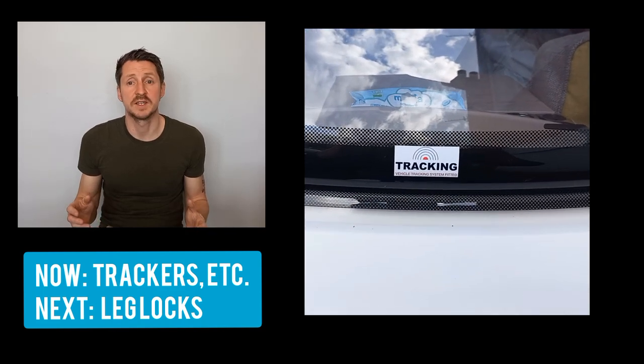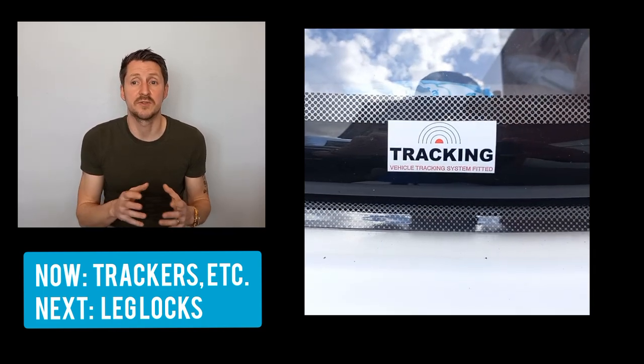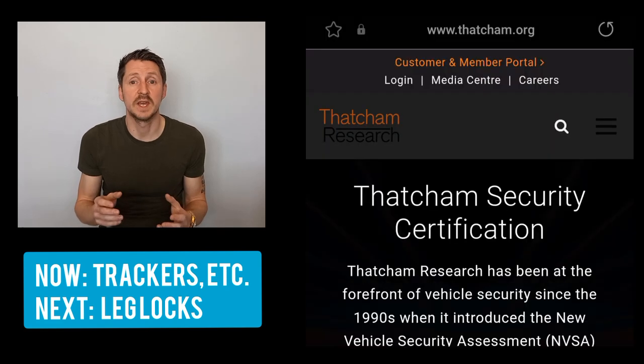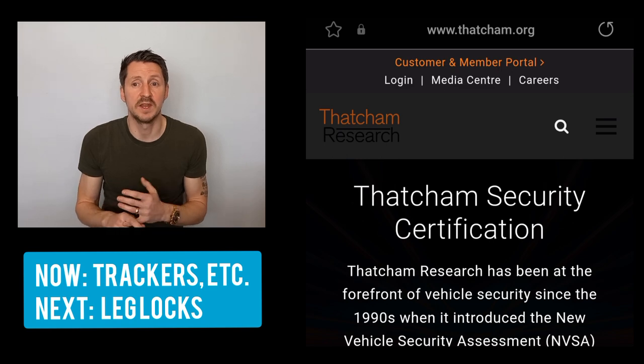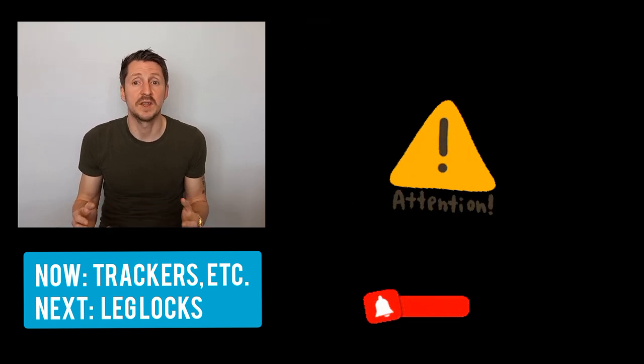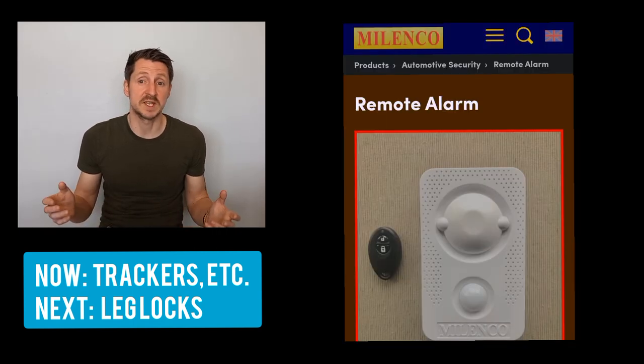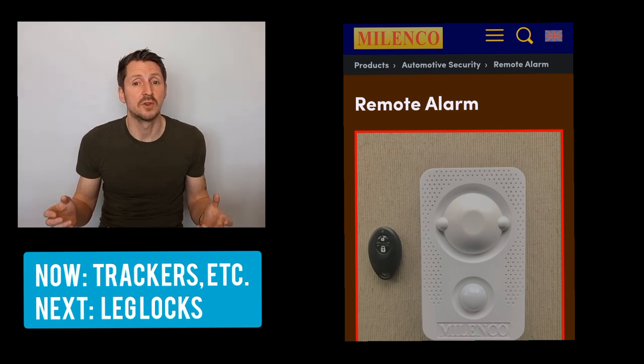Trackers, immobilisers and alarms. These security devices frequently come as a bundle, so I've put these three together. You will frequently hear the term Thatcham approved following the description of these systems, and these are usually recognised and approved by insurers. As you would expect, these devices render the caravan immovable in the event of a theft, in much the same way they do in a car, or alert you to a theft in progress, for example. Alarms can be fitted to sound if anybody tampers with the outside, or with internal motion sensors to tell you if a break-in or a robbery is in progress.